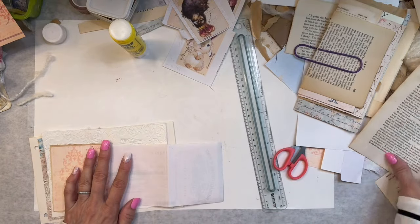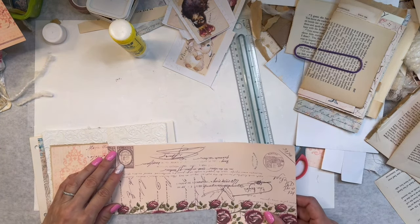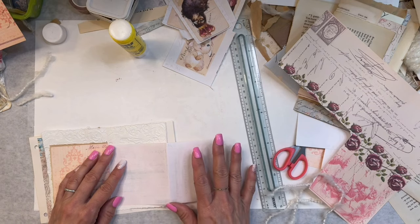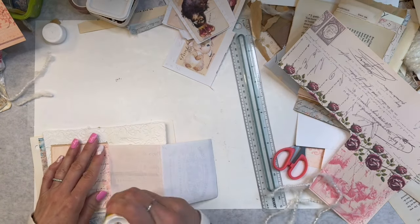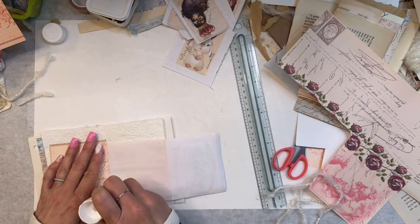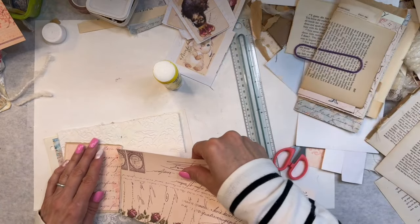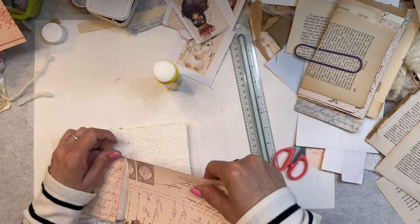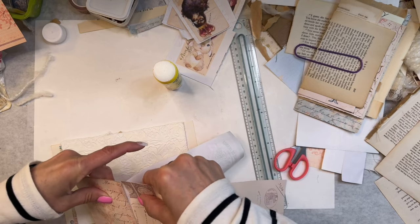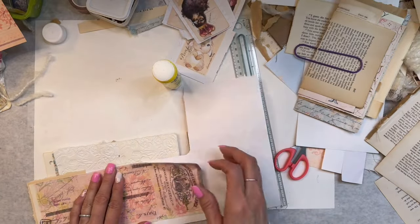Okay, now we need something cute to go right here. Well, isn't that cute? Is that too much if I put that right there? I don't think so. I love it. We will do it. If I can lift that up any. Got stuff everywhere. Okay, let's look, see how it's going. Messy. That's how it's going. It's going in messy.